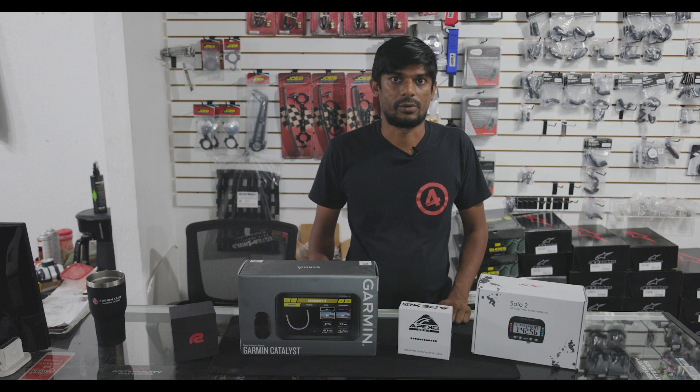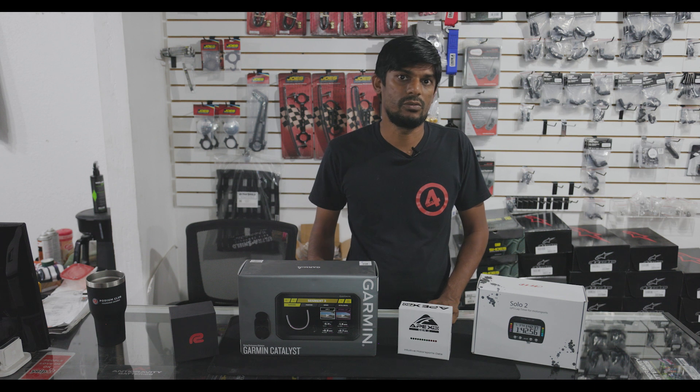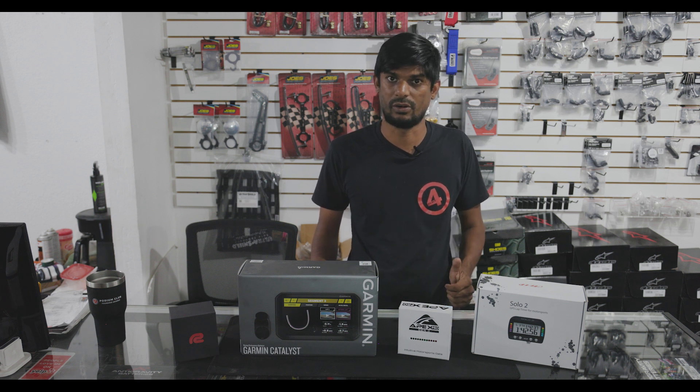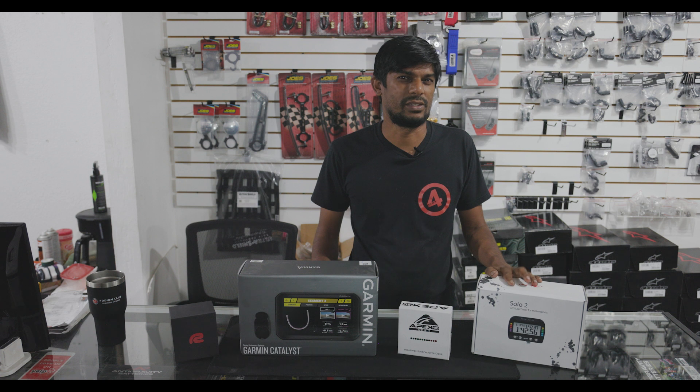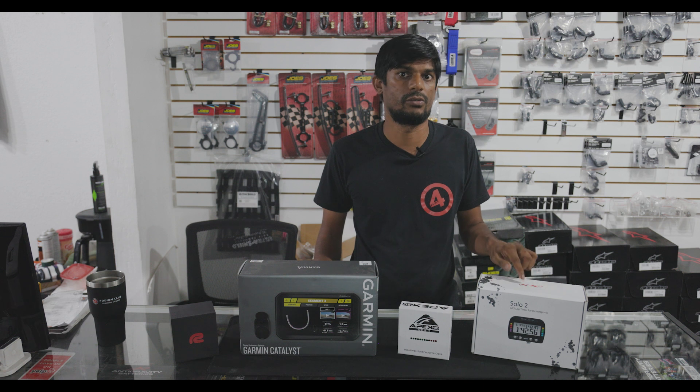We took all these devices to the racetrack with the intention of testing them back to back, but we had a couple of mishaps that kept us from completing that. The AIM Solo is by far the easiest to use — it's a tremendously accurate lap timer and it takes about 10 or 15 seconds to get going. You simply attach it to a suction cup mount, put it in the car, turn it on, and it'll automatically detect the closest track and start running. While we love the AIM Solo, we do find it lacks a little bit in the driver coaching department. It does offer good lap time tracking to a very high accuracy level and predictive lap timing, but doesn't necessarily make it easy to figure out why you've achieved a specific lap time.